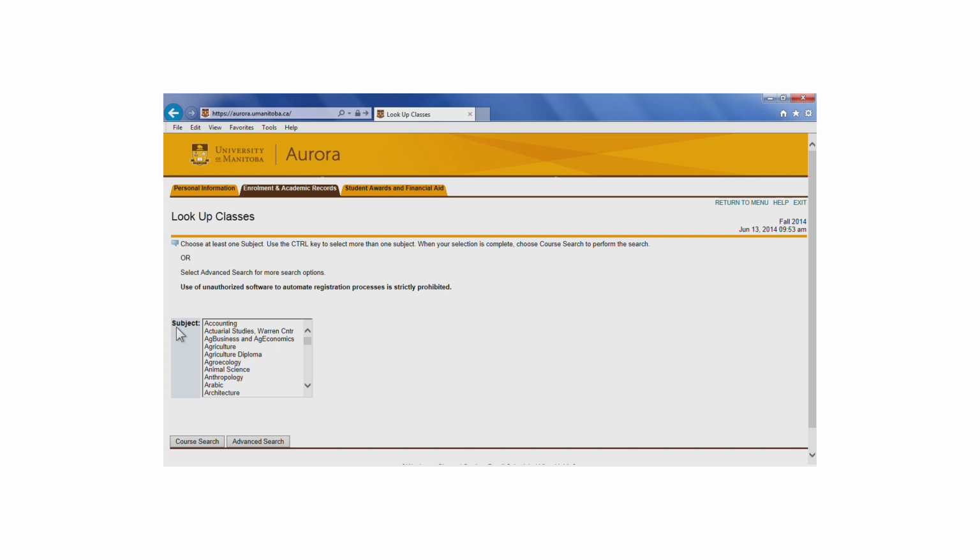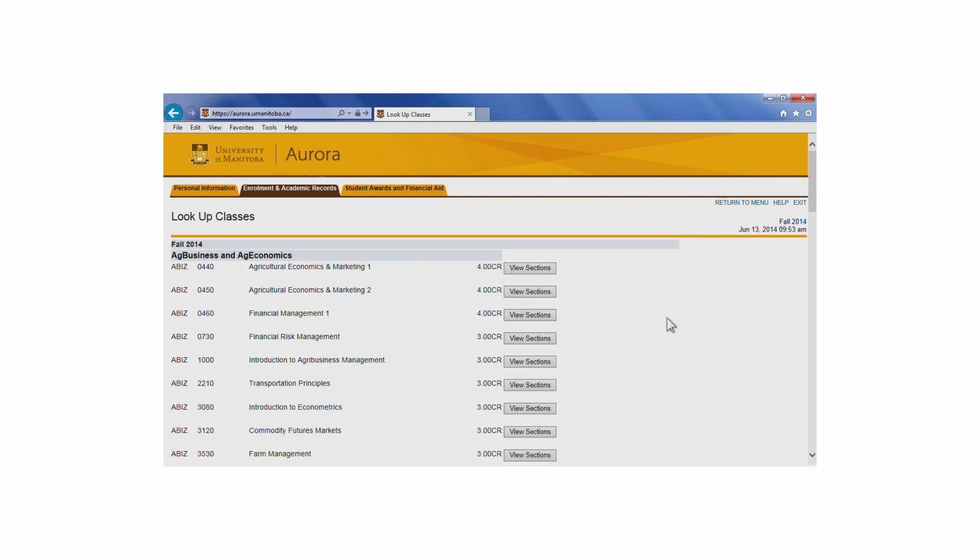Here you may choose to do a simple search by subject or an advanced search. For a quick list of courses offered in a term, select a subject from the list. To search for more than one subject, hold the Control or Command key while selecting all of the subjects you would like to include in your search. Upon selecting a course from this list, you'll be provided with more detailed schedule information.